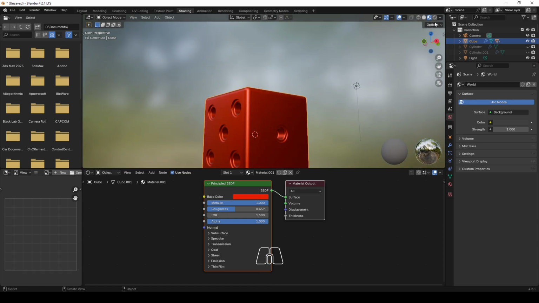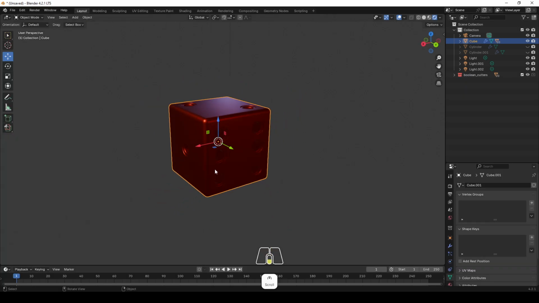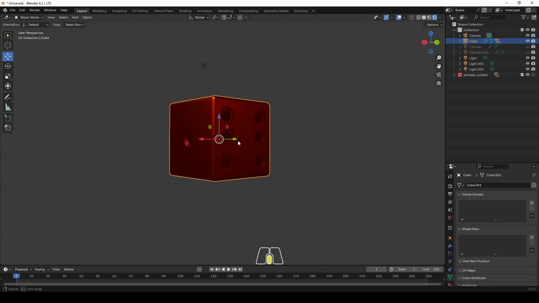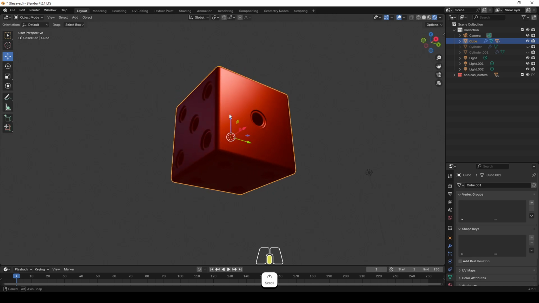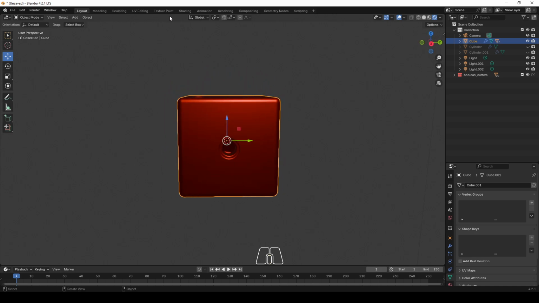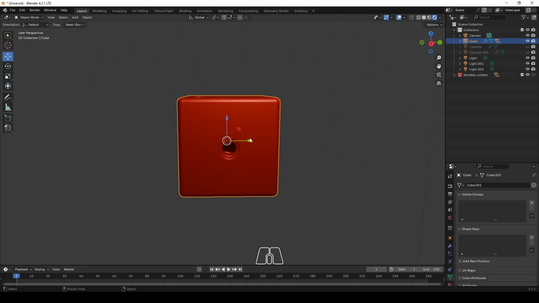Let's leave it there. And then if we jump back into the render view and we go back into layout, let's have a look. That's actually pretty good. I think it probably needs to be a little bit brighter in terms of lighting. That's because of the metallic, but that's not actually that bad. So let's just jump back into shading, and let's just drop that down a little bit for greater effect. Let's do 0.5. That gives us bang in the middle. Let's jump back into layout.